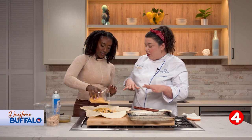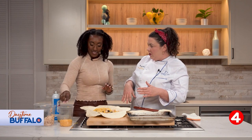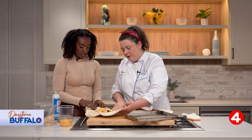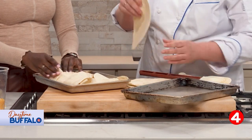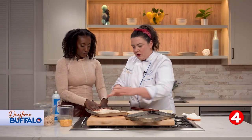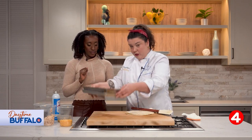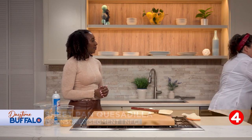If you only had regular cheese, you could sprinkle this with taco seasoning. You could change up the flavors and do a little Cajun if you wanted to — any of that works. Now we're going to fold this in and make it look just like an envelope. If it doesn't fit all the way over everything else, take one more tortilla and just put it on top. Make sure all the corners are closed. I'm going to take another pan, just smoosh it down a little bit, and then this whole thing goes in the oven.